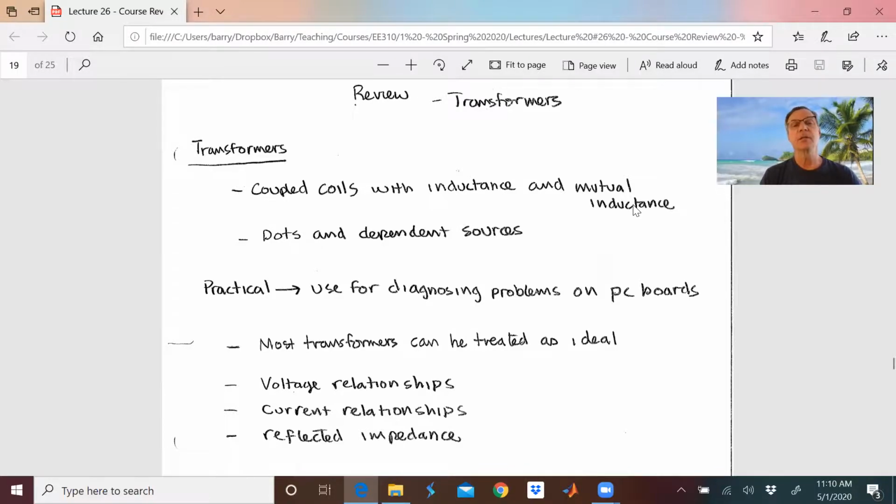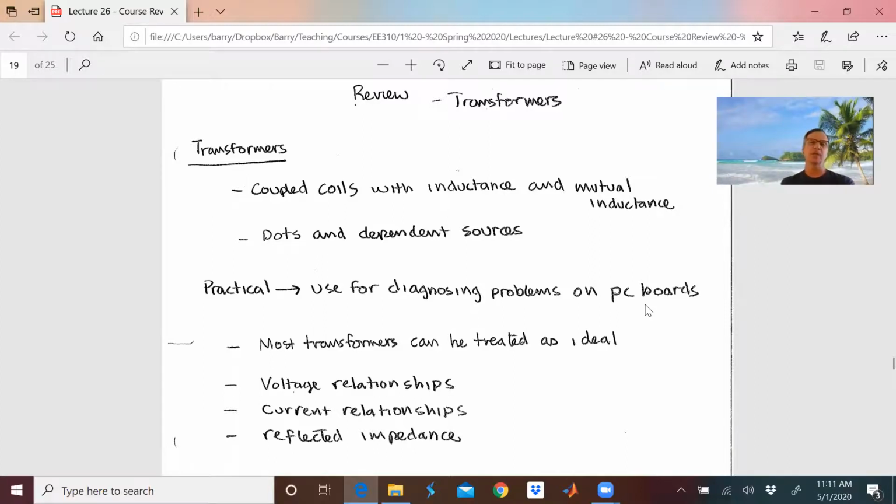Where I've really used this is in finding problems on PC boards. And I know I've kind of gone on and on about this, but there are a lot of people that think that coupling between inductors on PC boards is just kind of magic. And a good PC board designer has a lot of good rules of thumb where they can usually avoid or help the engineer avoid these kinds of problems, but not always. And the engineer is ultimately responsible. And if you're that engineer who can diagnose those kinds of problems, and this is the material that will help you diagnose those problems, you're extremely valuable. And I want you to all be valuable so you make lots of money and get a lot of fun out of your career. However, most transformers that you see can be treated as ideal transformers.